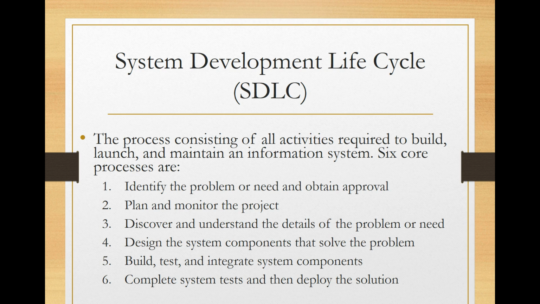So all of this really stands behind something you're going to call the SDLC, Software Development Life Cycle. The life cycle is an overarching process we look at, and we have a lot of different ways to get there, but this is a generic model of what's going to happen. Here are those 6 core processes in the software development life cycle.